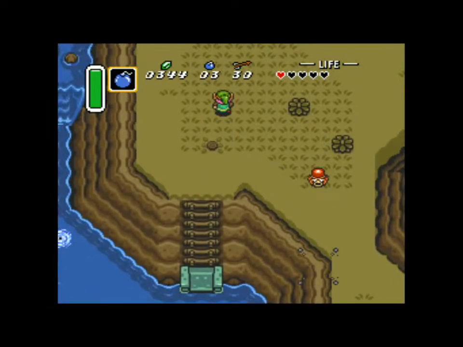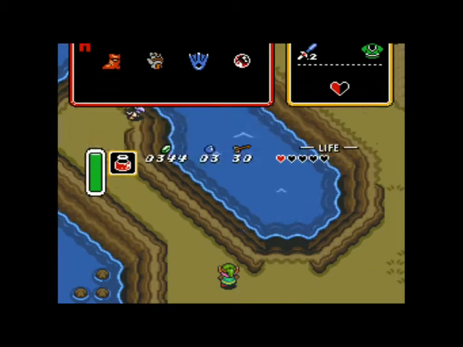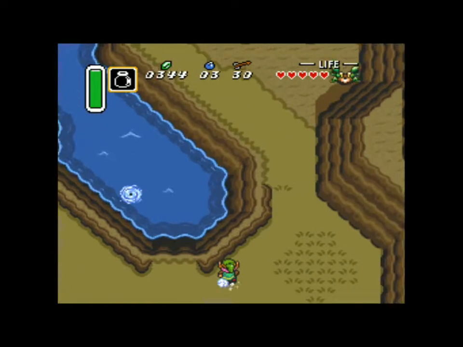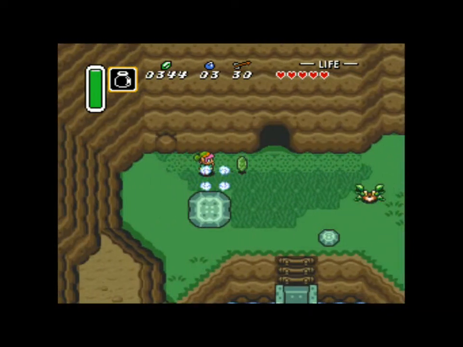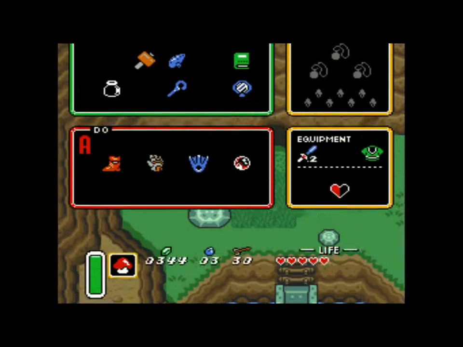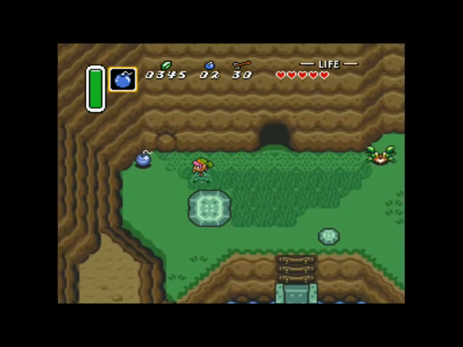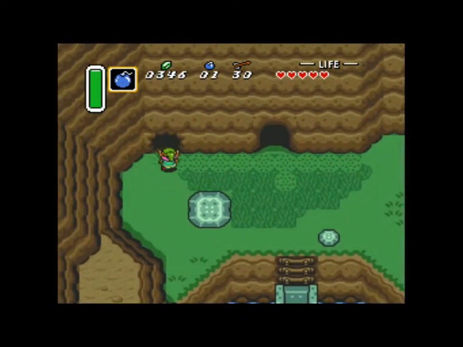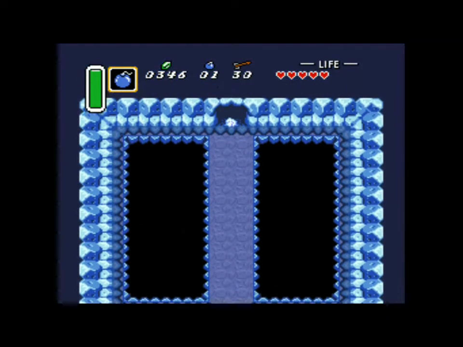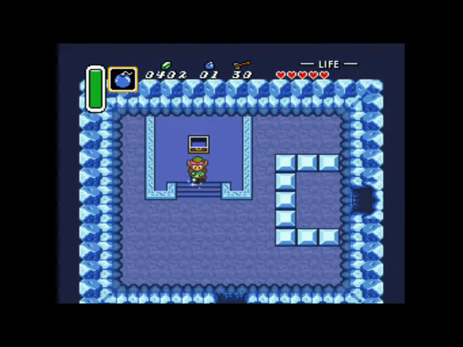Let's check under the bridge real quick, too. These enemies actually hit really hard, and not having a shield and being dumb and charging around recklessly makes it real easy to get killed by them. Okay, Ice Rod Cave. Nice.